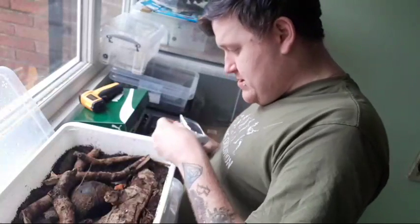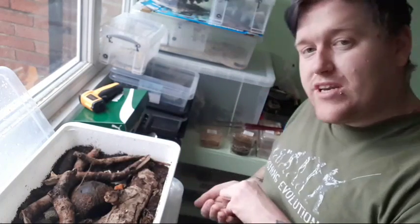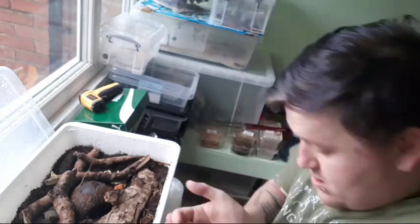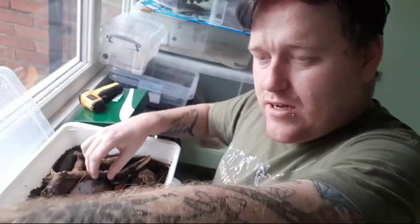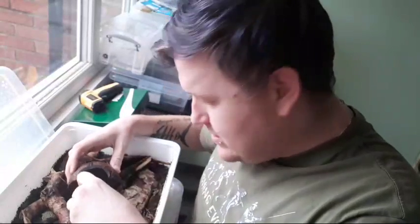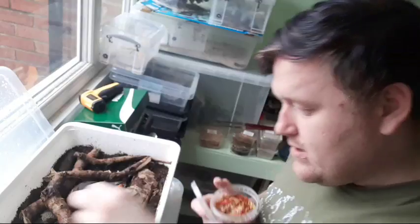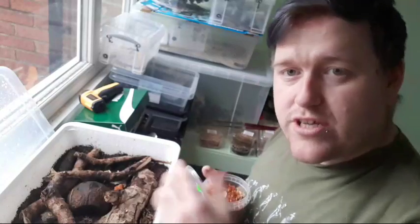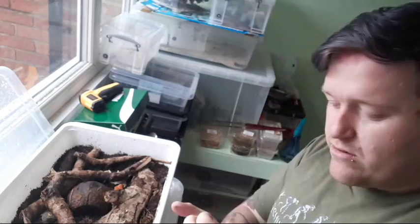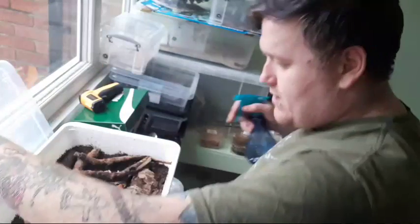So let's have a go. Drop a couple down there. And I'll break up a couple more and stick them underneath the coconut hide, because that's where all of them tend to live. There we go. As you can tell. And while I'm there, I'll drop in two fish flakes and a tiny little pinch of powder, a pinch of flake, just dusted up a bit, just for the babies really. It's a bit easier for them because the adults tend to avoid them. But that is them done. While I'm here, I'll give these a fresh spray.